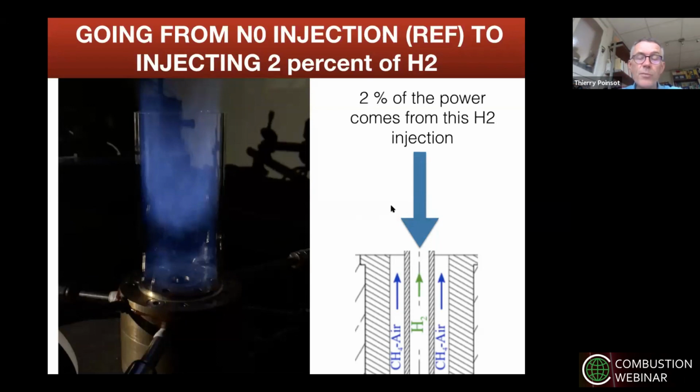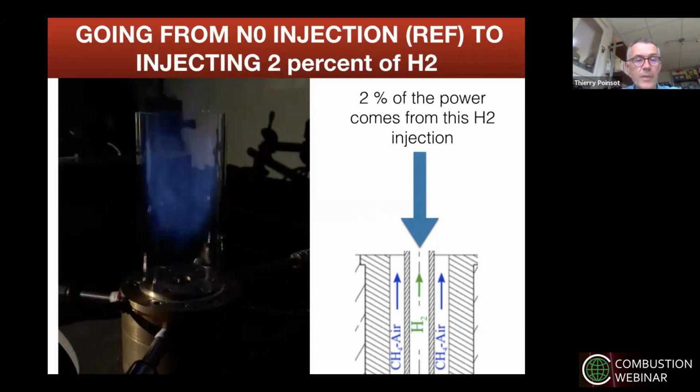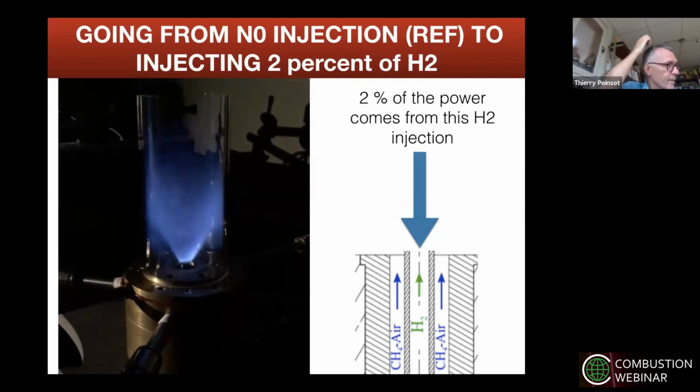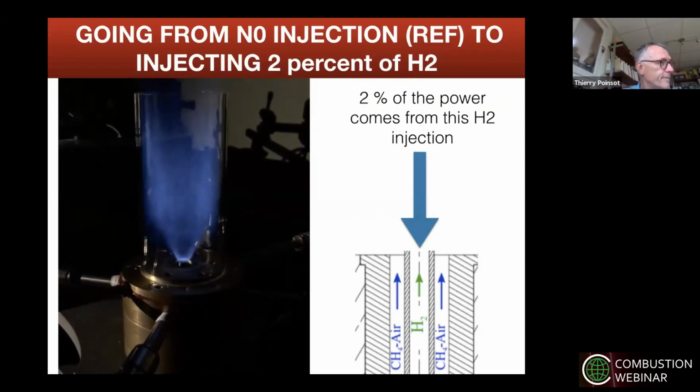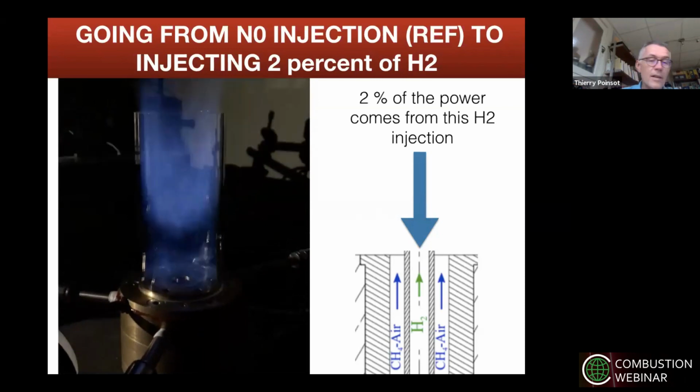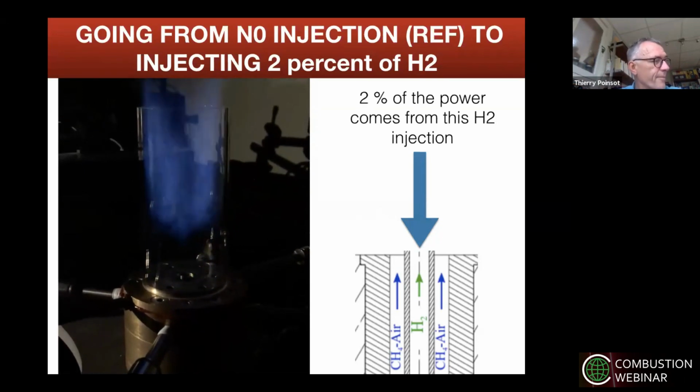You will see that before we inject H2, this flame is quite unstable. It's really not well stabilized. It's not doing well. And when we inject H2, suddenly everything changes and the flame becomes extremely stable. And we use only 2%. So that's extremely small. Okay, so I will just play it again. I know it's not easy to see on the web.